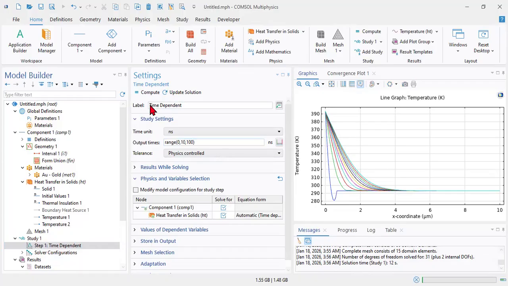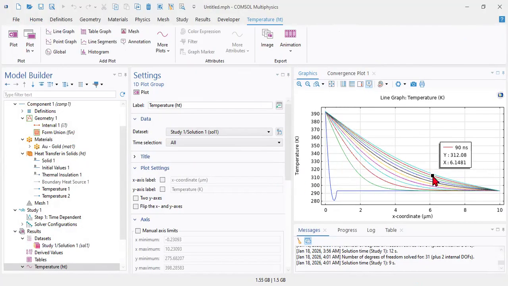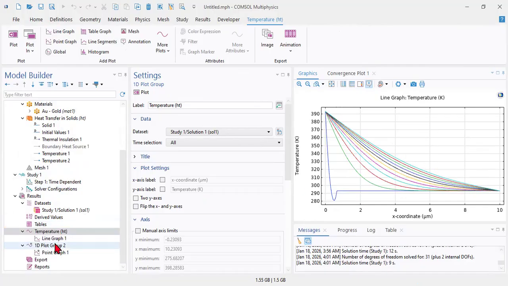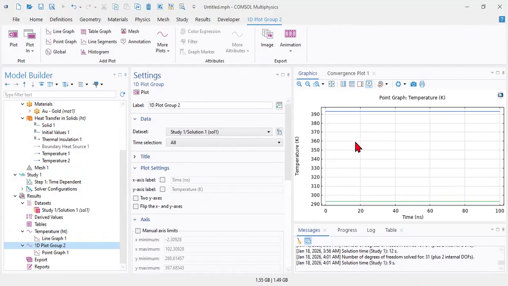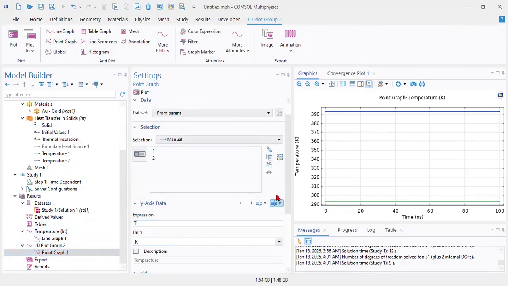Let me check. Now maybe it's working, right? But the temperature is not changing. We can check the heat actually. If you want to change the expression, it's T, temperature.